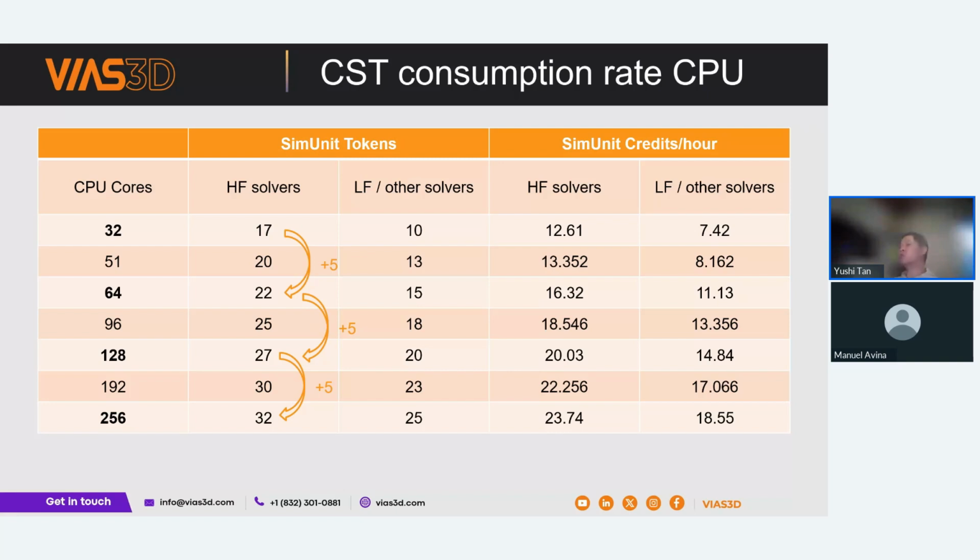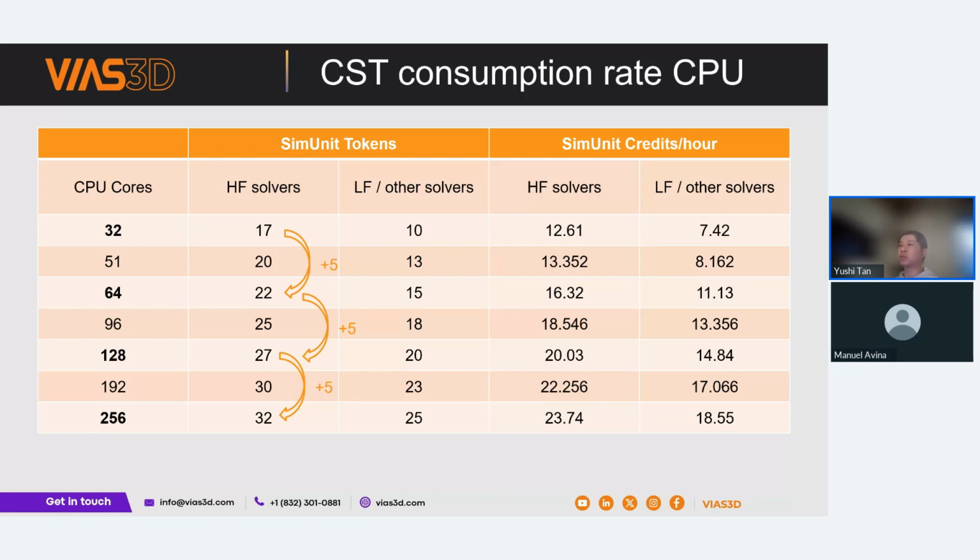Now, if you want to use more cores, you can do that by just adding the corresponding number of tokens to it. So we can see a theme over here. I bolded the numbers from 32 to 64 to 128 to 256. What you see is that as you add 5 more to it, it doubles the CPU core count, right? So if it is falling in the middle, you can see a different number.